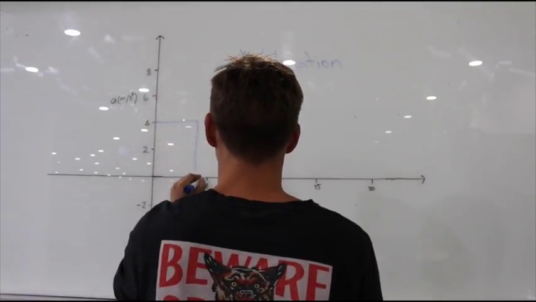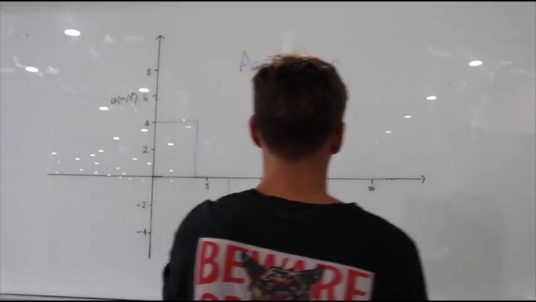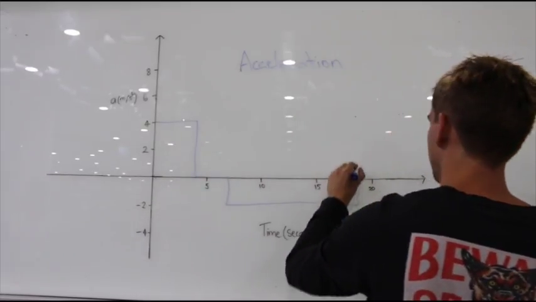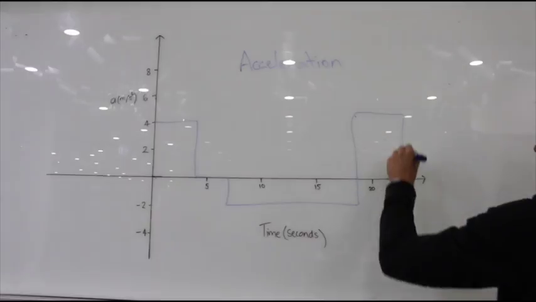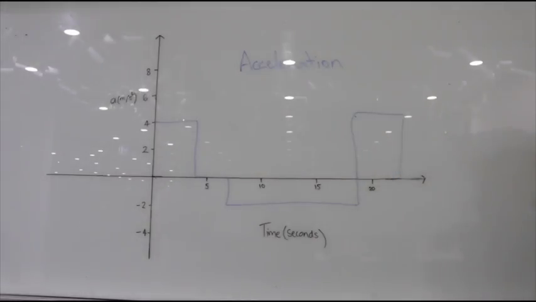With a graph of acceleration, it's quite easy to determine what's happening to the particle. If it's greater than 0, it's increasing speed. If it's resting on 0, there is a minimum or a maximum. And if it's less than 0, the speed is decreasing. And the values on the side determine how fast the particle is moving.